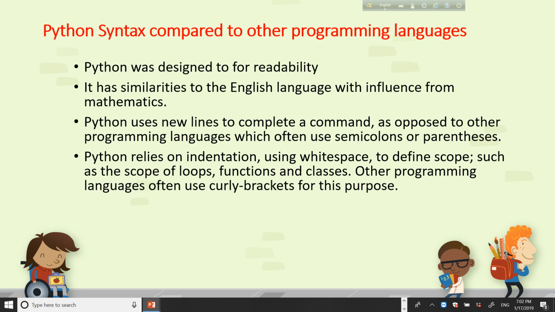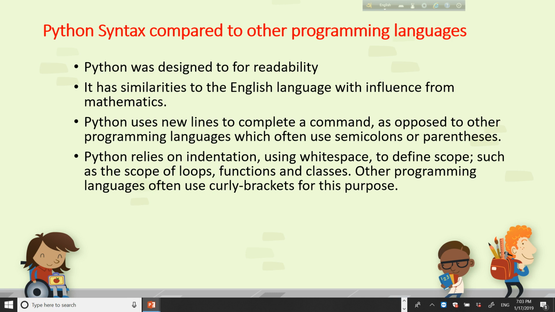Python was designed for readability. It has similarities to the English language with influence from mathematics, and many say it's very similar to C Sharp, and it was influenced by the C Sharp language.